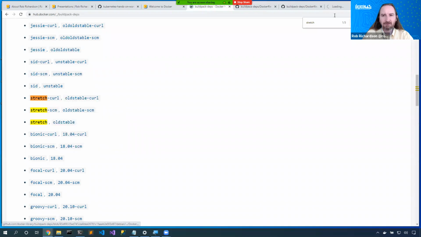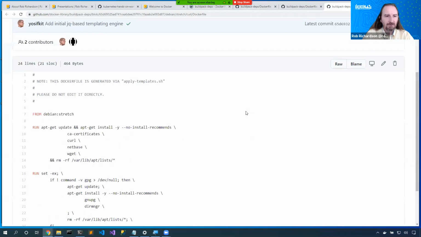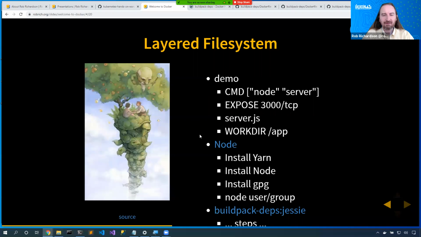It does this thing. And so we can see that each one is standing on the shoulders of giants. This one starts with Debian stretch. And so eventually we'll get down to from scratch. And from scratch is really interesting. That's the base of the tree. But we can think of it, turtles all the way down. Here's the images. Here's the layers for my image. Here's the layers that I'm built on top of. Here's the layers that it's built on top of. Turtles all the way down.